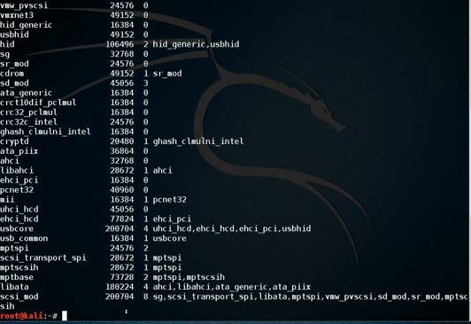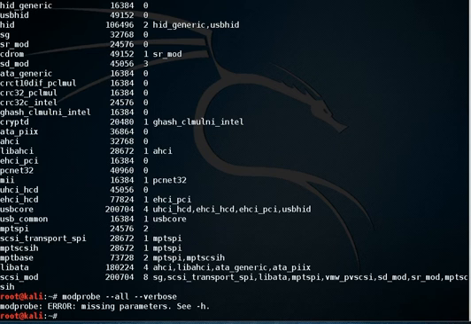Using rmmod, you need to build some dependency first, and to do that there is a command called modprobe followed by --all, and we won't see this in the background. Verbose, missing parameter.